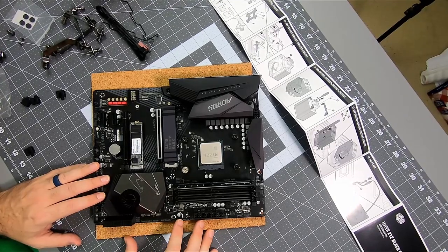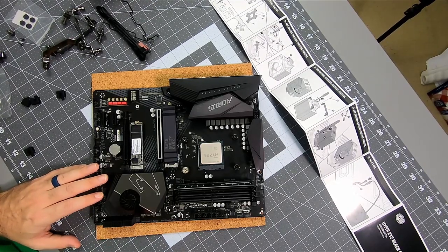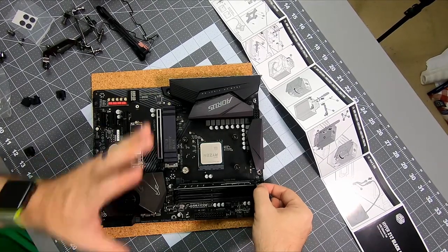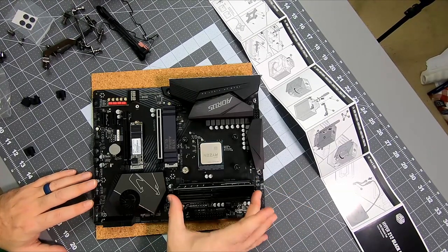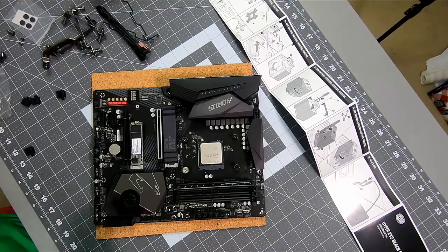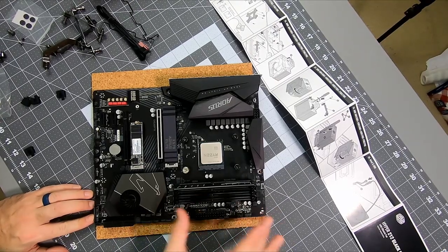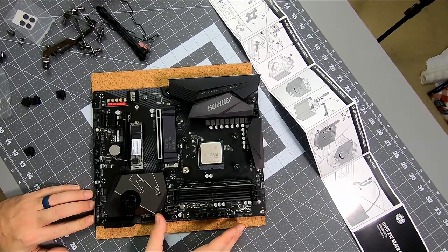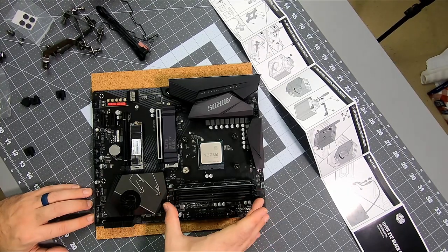I have four sticks that are identical, so I'm filling four slots with those four sticks. I don't have to worry about the DDR channels or anything like that. Most boards, from the left, the second and the fourth are the primary channel, and then the first and the third are the secondary. So you'd want to populate two and four first, and then one and three. If you populate, like most people would, not knowing any better, one and two just because they're next to each other, that's only going to give you single channel because those are on separate channels. So if you don't know, look in your manual. If you can't find your manual, or bought third party or secondhand and you don't have a manual, go with two and four. That's usually the safe bet.